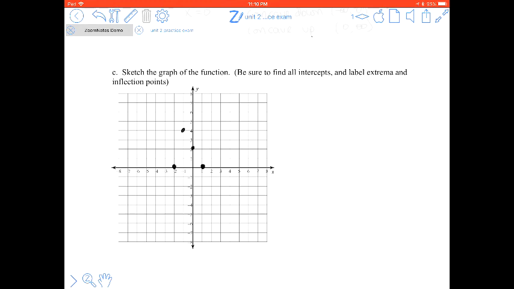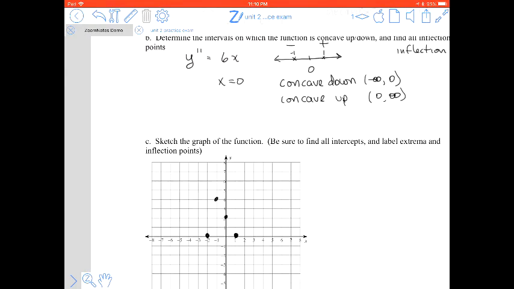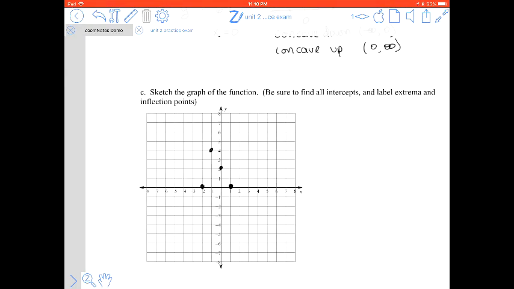rather than cross through. Now we also consider the degree of the polynomial. This is y equals x to the third, and it's a positive leading coefficient. So the end behavior of an x to the third polynomial with a positive leading coefficient means the left side is going down, the right side is going up. So as we try to connect these two, we cross through that x-axis because that has a multiplicity that's odd. This is a relative maximum, so it comes back down once it reaches that point, bounces there, and it's also a relative minimum.